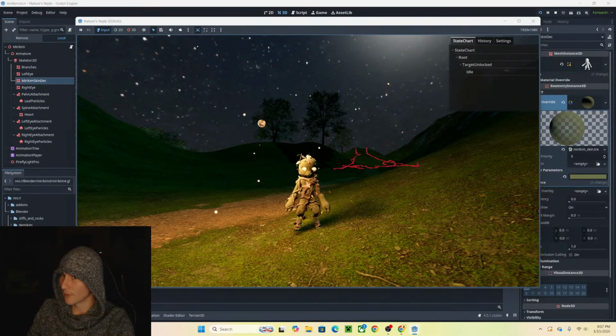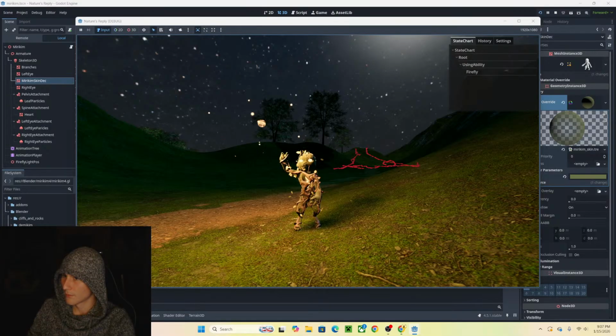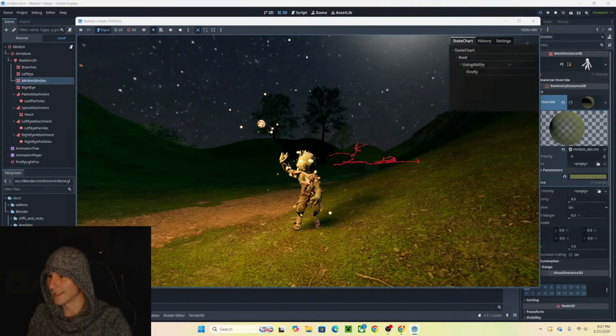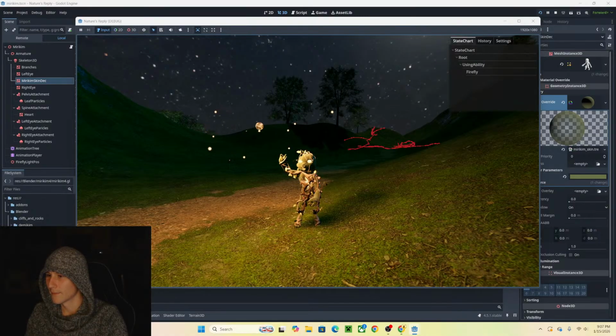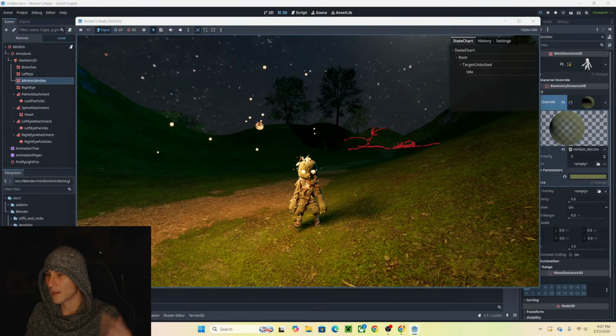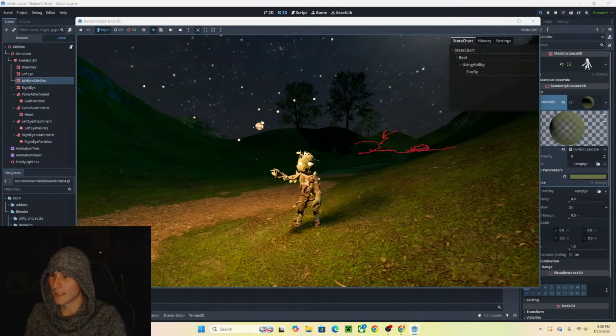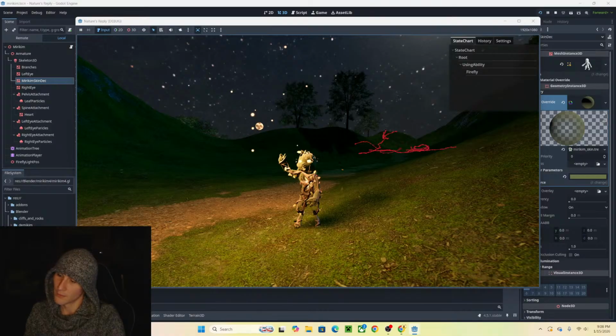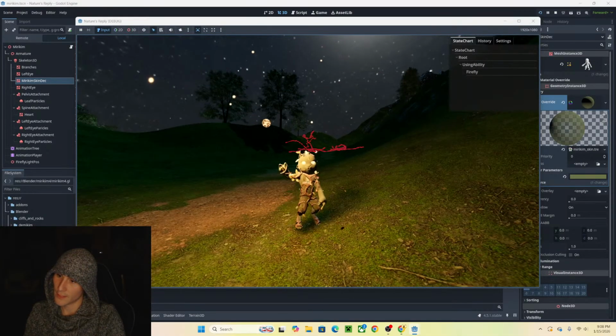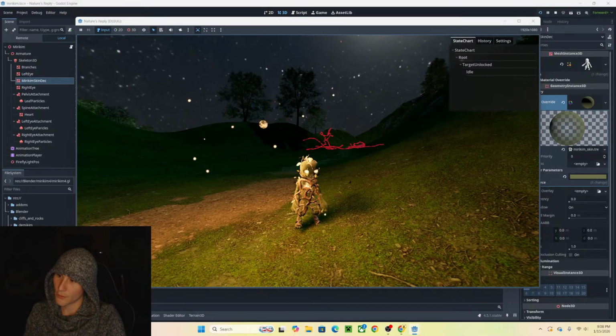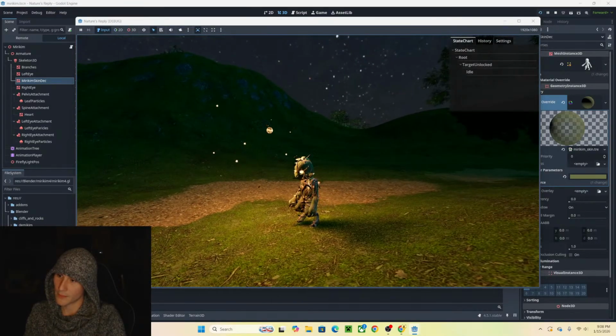Oh wait, that's kind of cool. It just points back at the light, because I'm not telling it to reset the animation yet. So that's kind of perfect right now. But I need to figure out a way for the light to turn off because we don't want it there indefinitely.